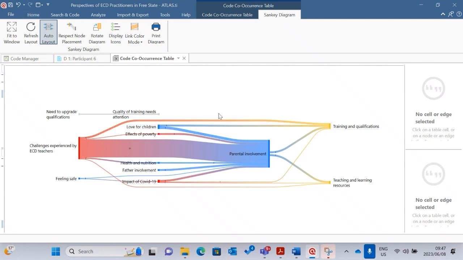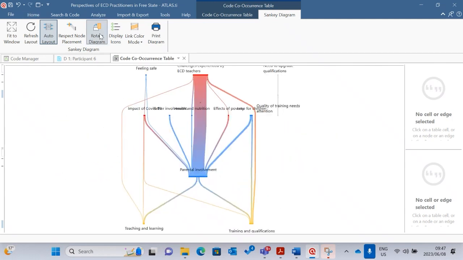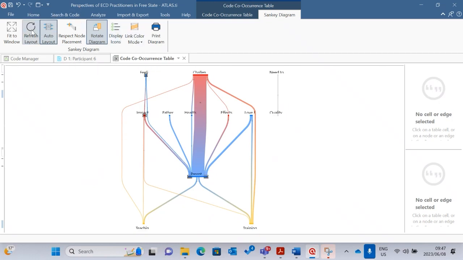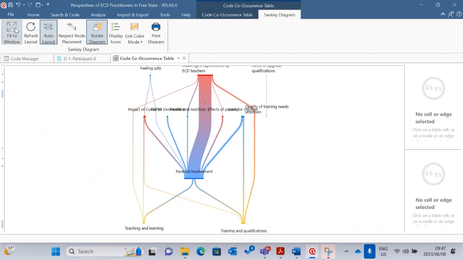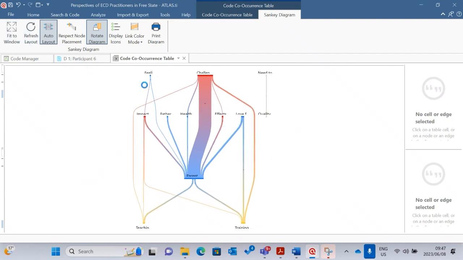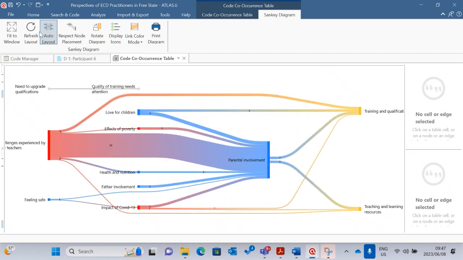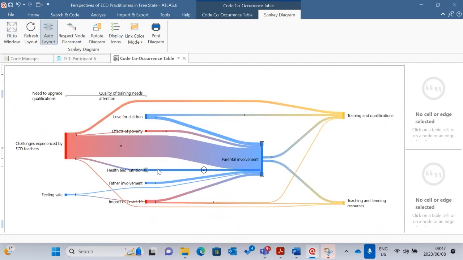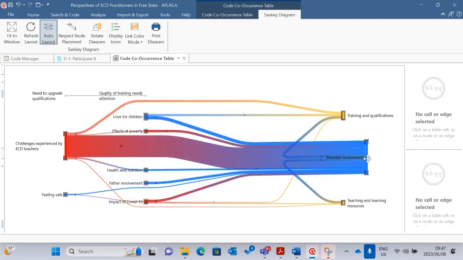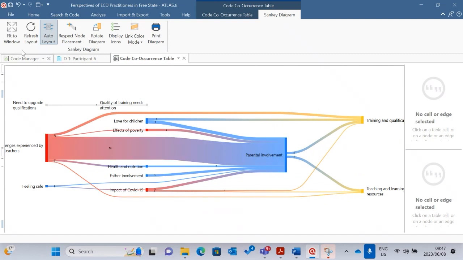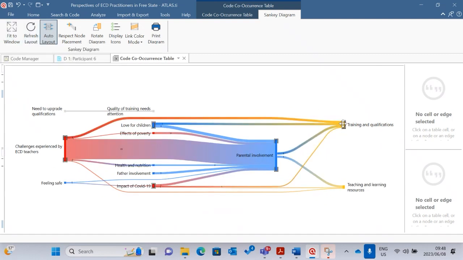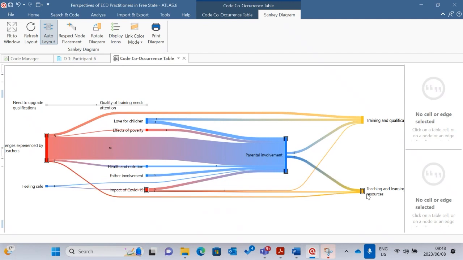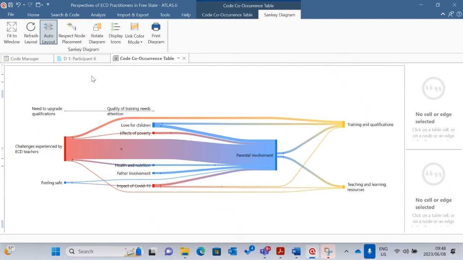Okay, so there are certain ways you can play around this, you know, rotate it, but it doesn't show nice. And then let's refresh layout. Auto fit window, refresh layout, not rotate, and then auto fit window. So there's a lot you can do. You can drag it. Well, I don't know why you'd want to drag it for whatever reason. And then fit window again, or try to bring it closer. I don't know if that really helps, but yeah. So just try to play around with this.